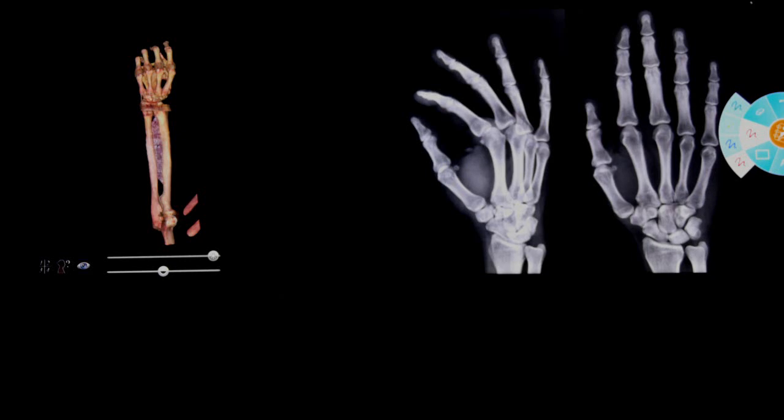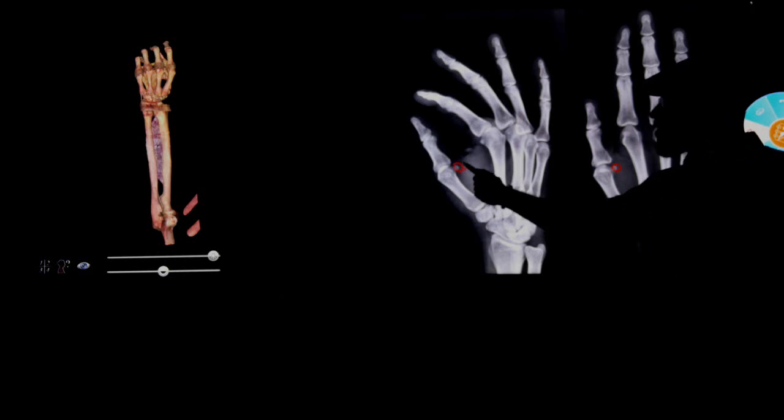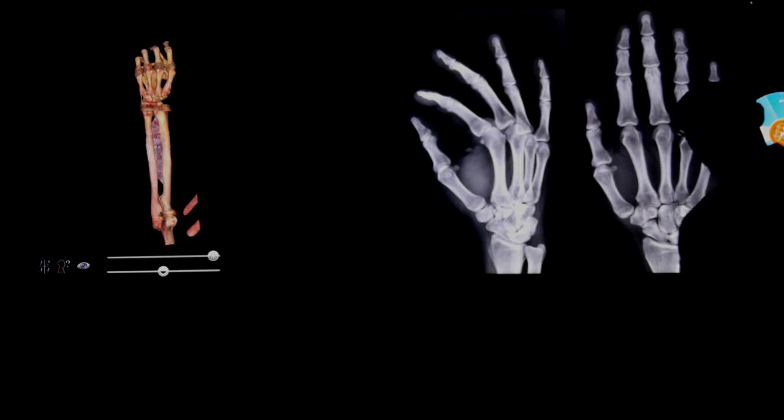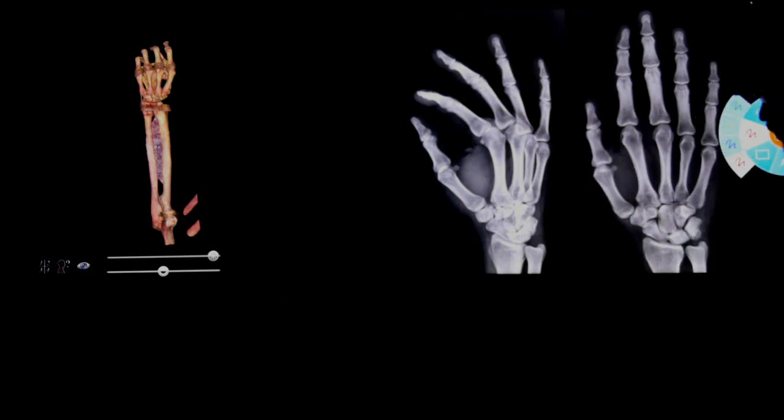So then there are these little bones here. You can kind of see them. You've got to be able to identify those. There's another one back here too. Those are called sesamoids. Sesamoid bones are bones that form in tendons at points of stress. The largest one in the body, little fun fact, is your patella. You are not born with kneecaps. Mind blown, right? All right, so that's your sesamoid bones.